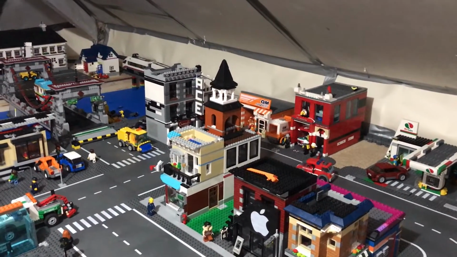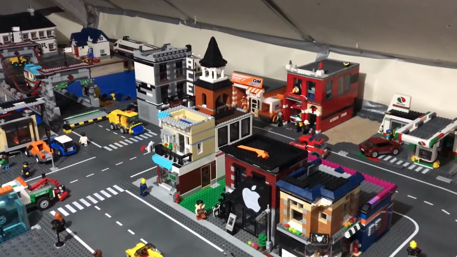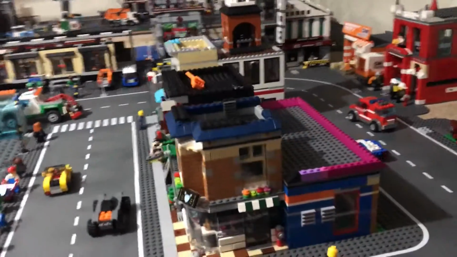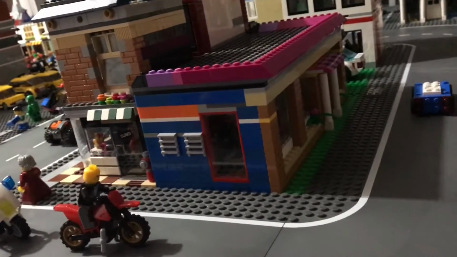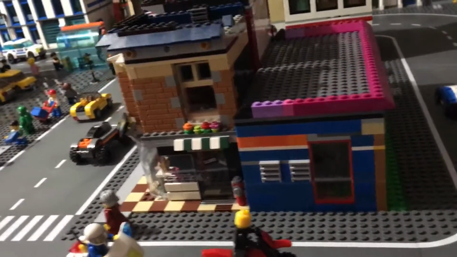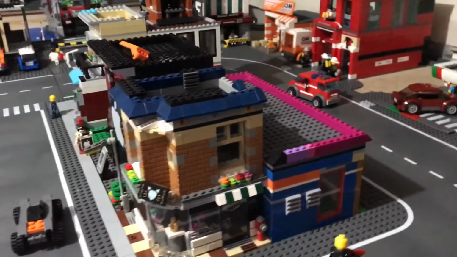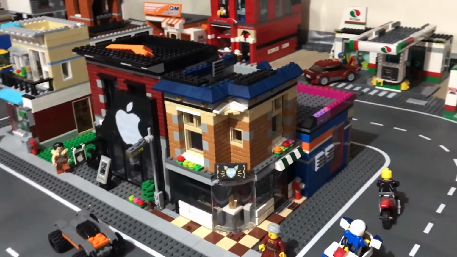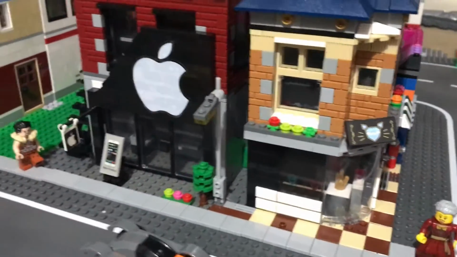You notice on top of that building there, you've got the Lego Town Hall Tower, so I'll come back to that in a minute. Here, you've got the little hardware shop there on the corner, which I don't like the pink roof, to be honest, but I ran out of that colour, a better colour roof tile, should I say. So you've got the smaller modulars here that I've made myself. You've got the jewellery shop, and then the Apple shop.